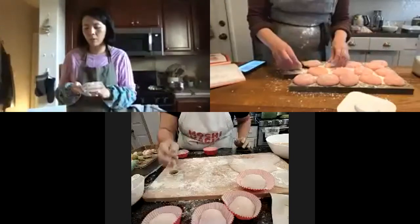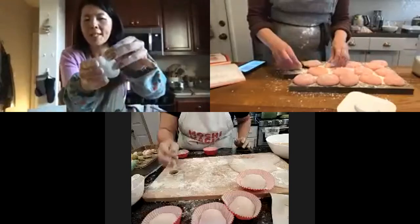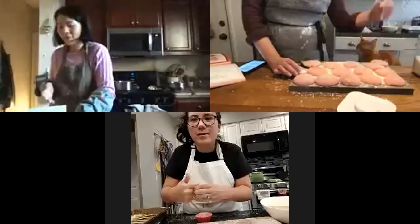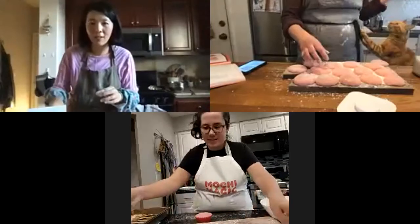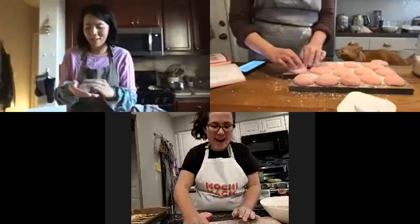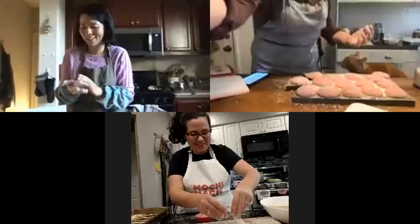I have a random technical question for you. When I'm filling my mochi, the seam part, because I'm basically trying to get all the dough to meet here to seal it up, what might happen is that part's going to be thicker than the other side. Do you just smooth it over like that to try to redistribute the dough? Do you see what my question is? Okay. Gotcha. Sometimes that becomes a reality where it will be a little thicker on the bottom. Got it. That's something my mom would totally nitpick me on if she saw me doing this. So the filling is not evenly distributed inside the mochi dough. She will want to know how to make it better, so I just thought I'd ask.